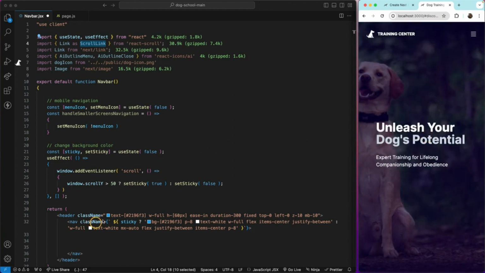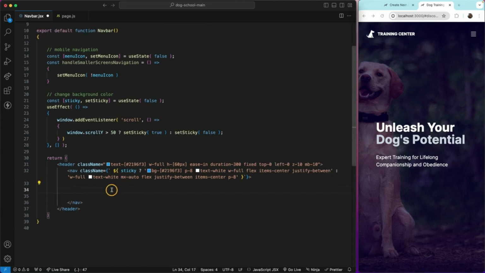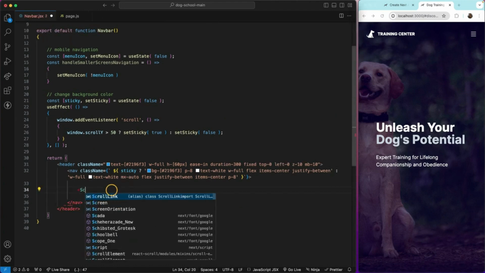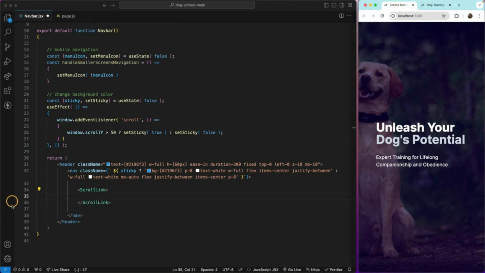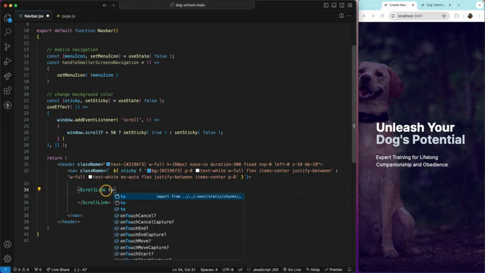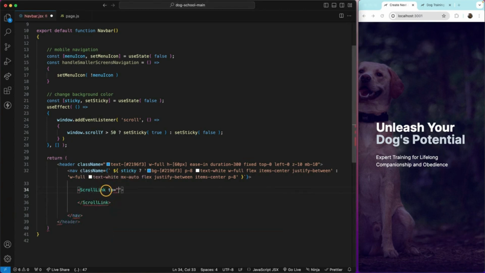So the first thing that I want to do here is actually to grab my scroll link to wrap everything, okay? So I can navigate the user when the user clicks here. So inside this, I need to pass the attribute scroll to where, in this case, to discover, okay?